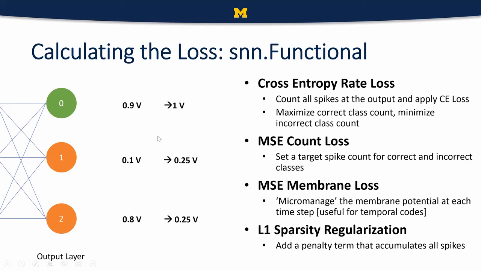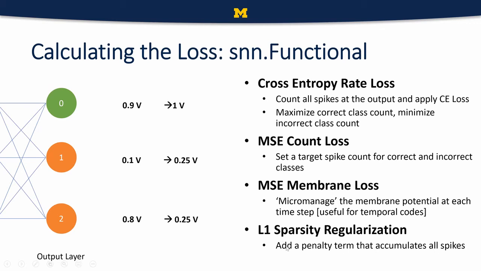And what that means is that you don't need to specify 1 volt for every single step, which would encourage your neuron to fire at every single time step, which may lead to a lot more power consumption than you actually need. So this can be really useful for temporal codes, where you set your target to be something higher at the very start of your simulation, and then you suppress it back to 0 or 0.25 as time goes on, right? So I call that micromanaging the membrane, because you're being very particular about the activity. So again, that's very implausible biologically speaking, but that's okay. We're more concerned about functionality at the moment.